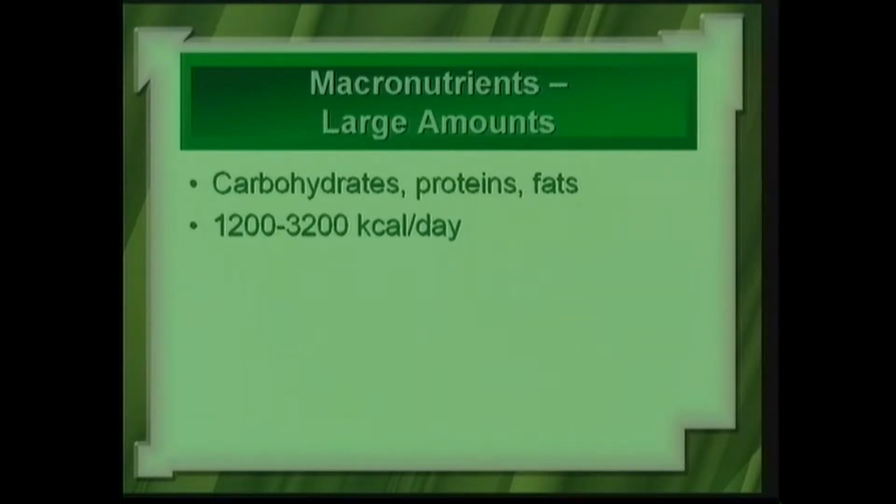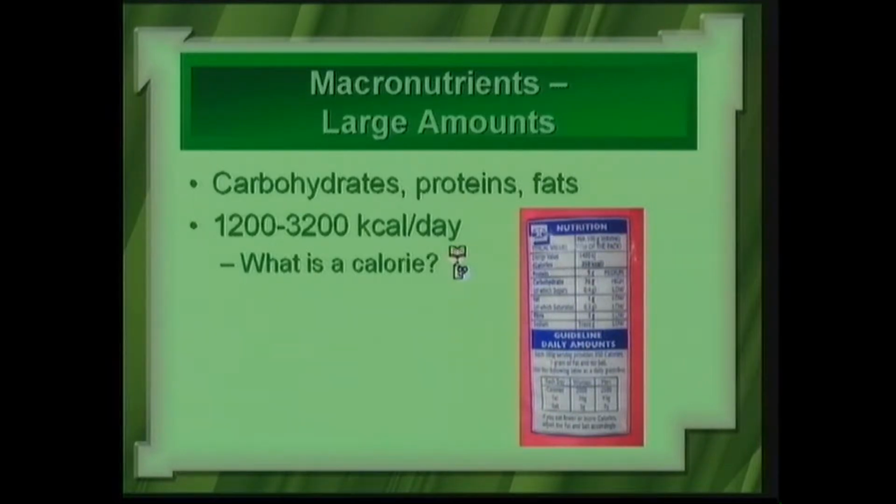So generally, humans need approximately 1,200 to 3,200 kilocalories a day, kilocalories, okay? So what is a calorie, for one thing? Here we have a little label. Generally in the United States, I think it's by law, they have to put a food label on any kind of packaged product, okay? So here we have Calories with a capital C. Calories here are 350 kilocalories per serving. So a Calorie with an uppercase C is a kilocalorie. It's equivalent to a kilocalorie. So usually when people are talking about calories, they're talking about kilocalories.